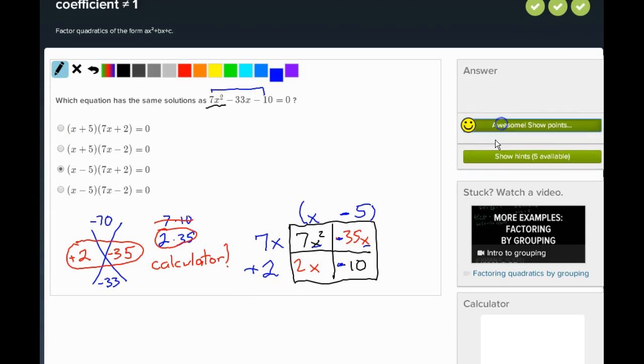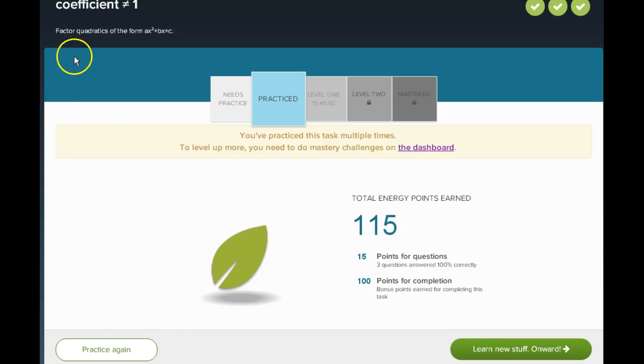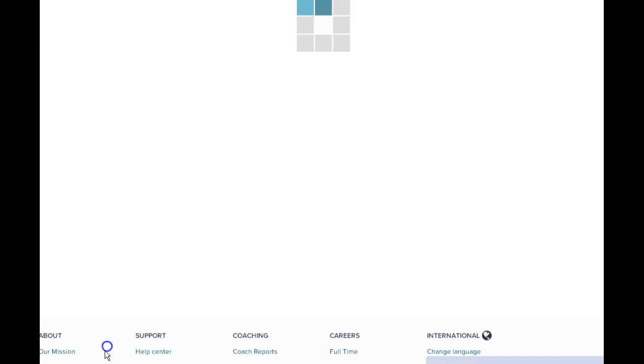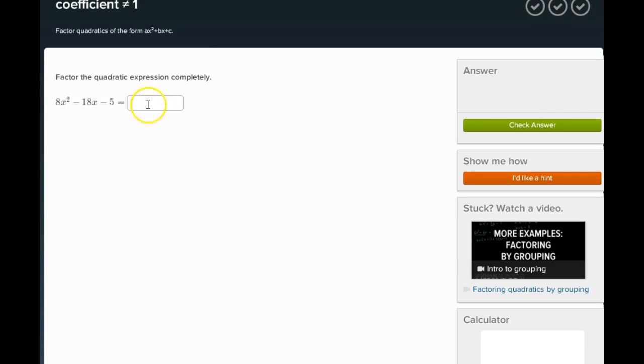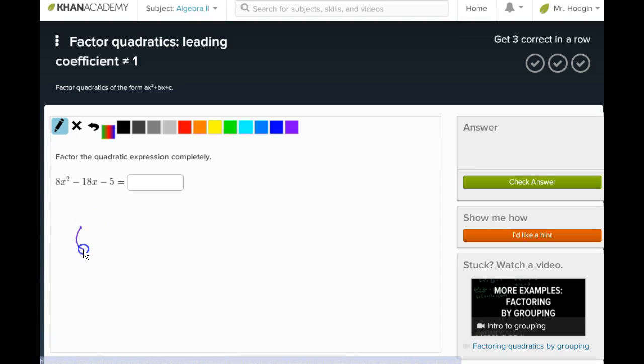And then once you're finished, you'll get this thing that says you've practiced, and that's how you know you're done. So I hope that helps. And definitely show your work on the whiteboard or a piece of paper. Do not try to do this in your head. It will just drive you crazy because you'll make small mistakes over and over. When you have questions like this, don't forget that you actually have to put in the parentheses. So on this one, you'll actually have to show the parentheses and everything. Okay, good luck.